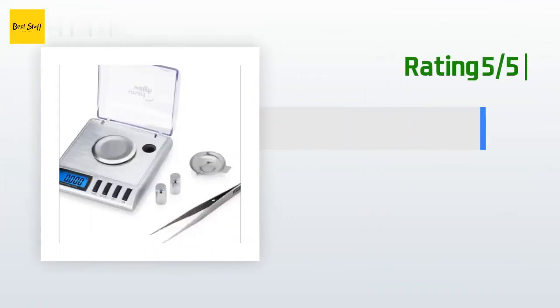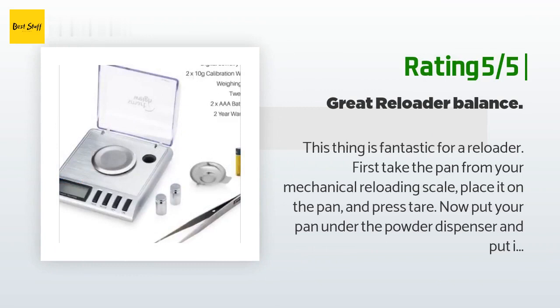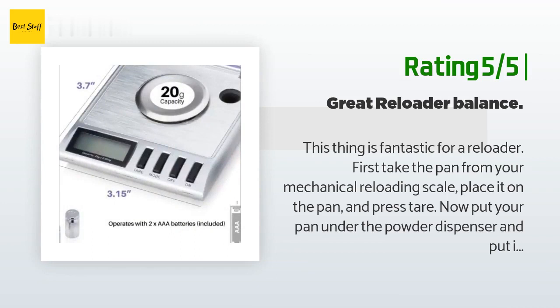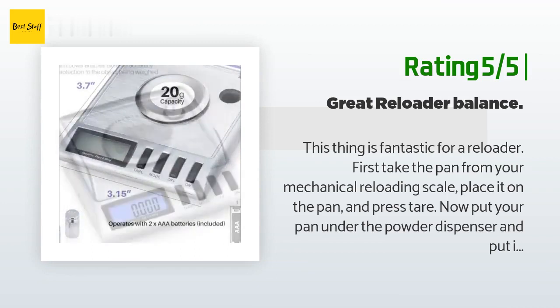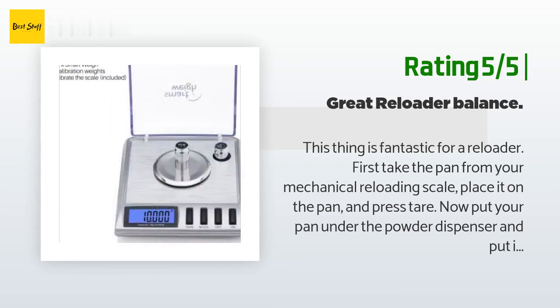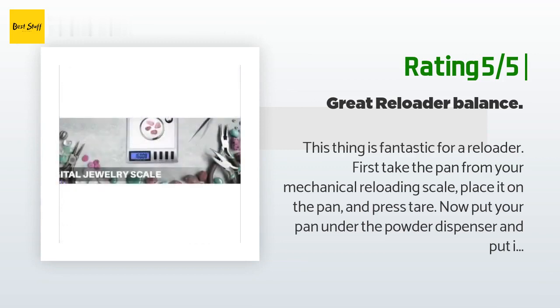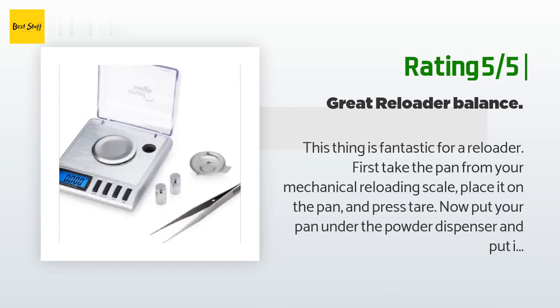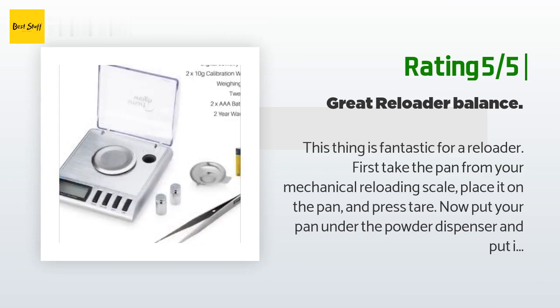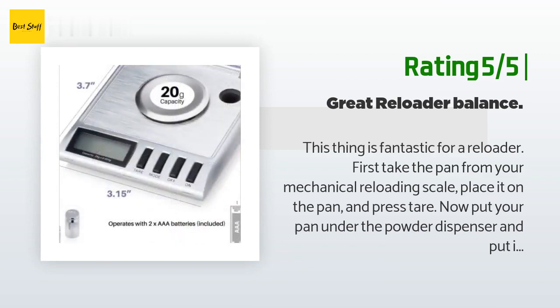Another happy customer said, "This thing is fantastic for a reloader. First, take the pan from your mechanical reloading scale, place it on the scale, and press tare. Now put your pan under the powder dispenser and put in a charge. Put it on the scale to check that the dispenser is throwing the correct charge, and dump it in the cartridge. Put the next powder charge in the pan and back on the scale. Or you can even recheck the empty pan to make sure it is still reading zero. The automatic shut-off period is long enough that you can just keep on dispensing, weighing, dumping for extended periods of time. If you dally and the balance shuts off, simply turn it on again and re-tare your pan.